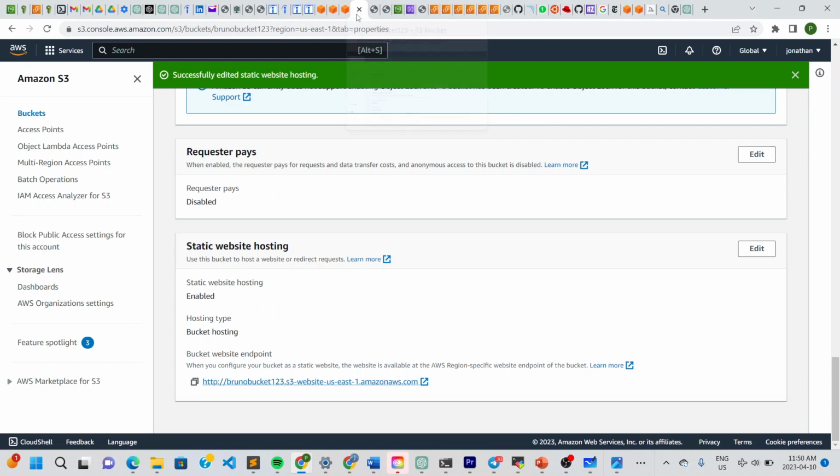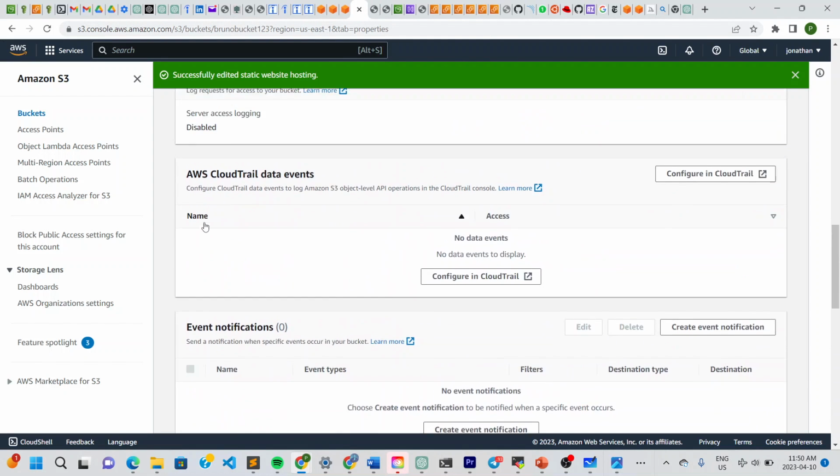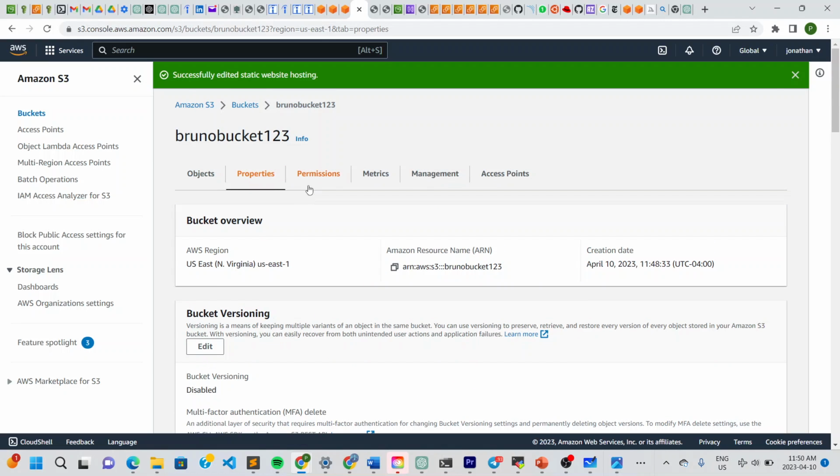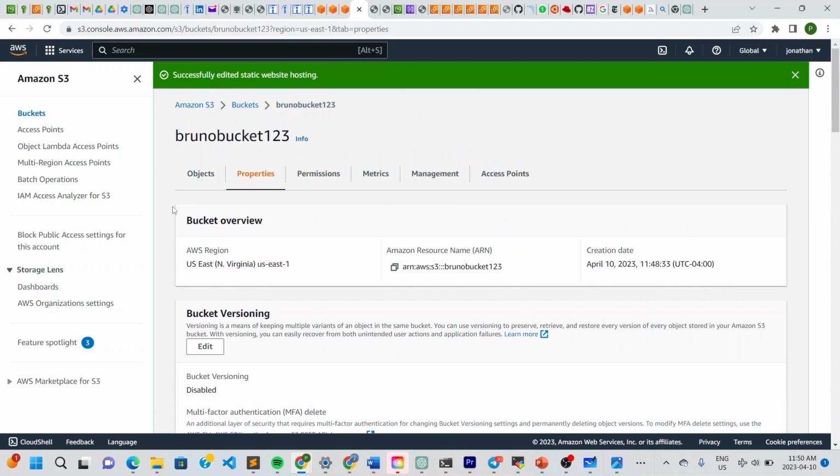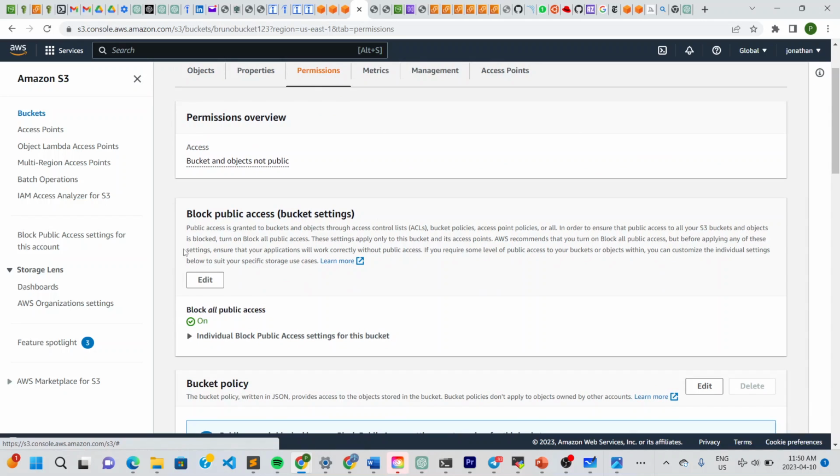So what we'll do is go back to our bucket and go up to permissions. We're looking for where to open it up, to be able to view it online, to be public. Let's go right here to permissions and go to block public access. We can edit this, guys, because it says block all public access is on right here.